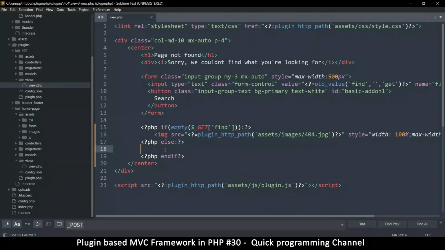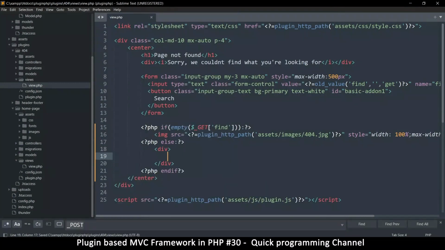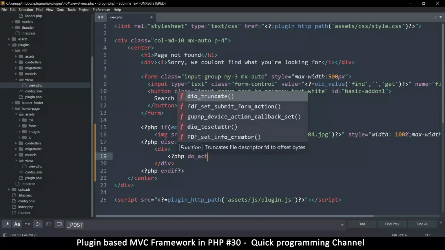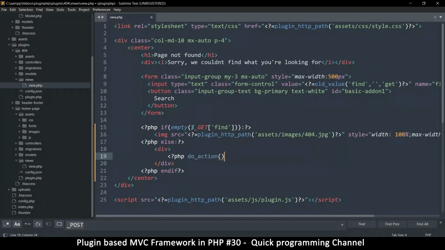But if there's something we did find, here we're going to put a div that contains results. In this results div, we're going to say something like do action, so we'll put PHP and then say do action, and close that.